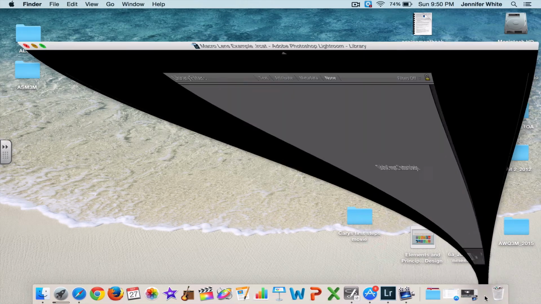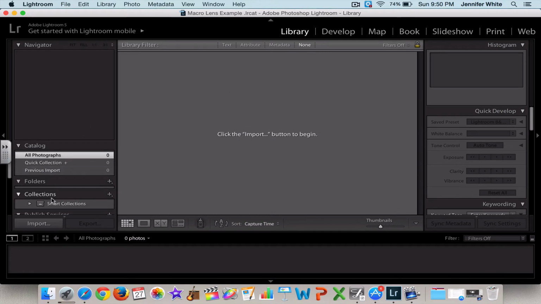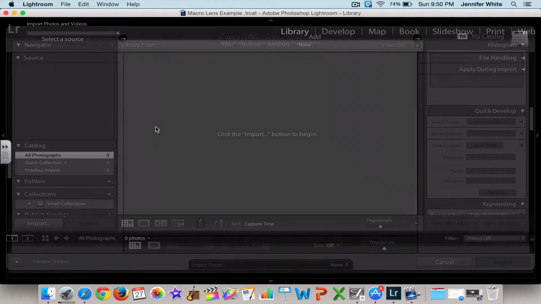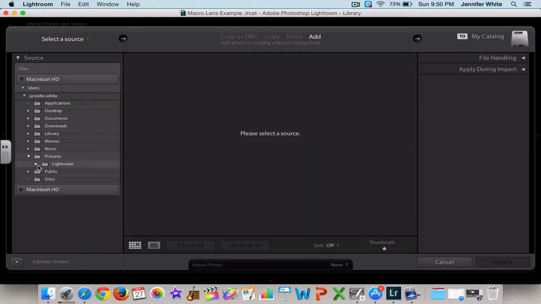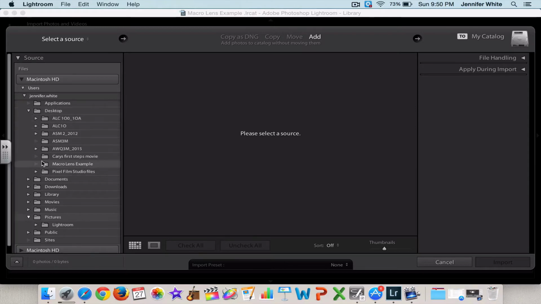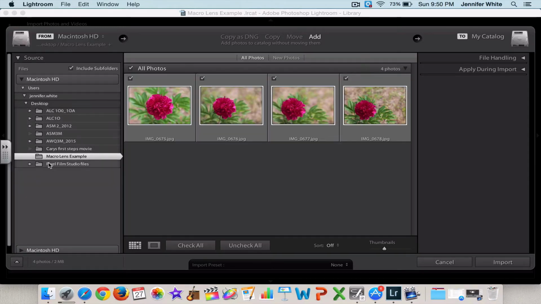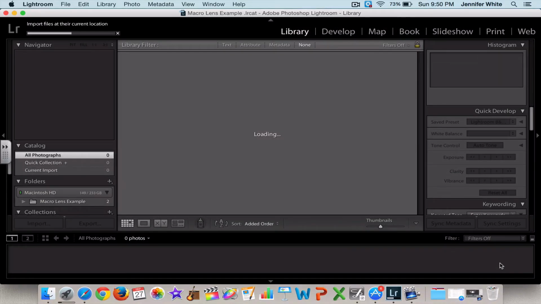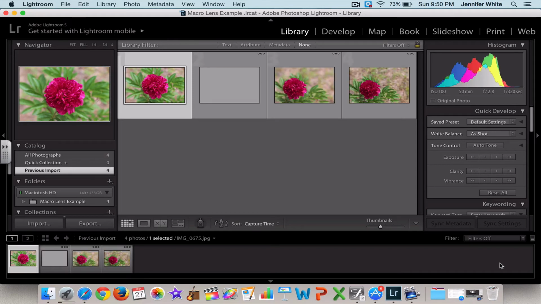Okay, and I'm going to go back into the Lightroom and go back into import and desktop. And now I'm going to click on macro lens example. Here are my 4 pictures, and I'm going to come down here and click import. Okay, so there are the 4 photos that I want to work with today.